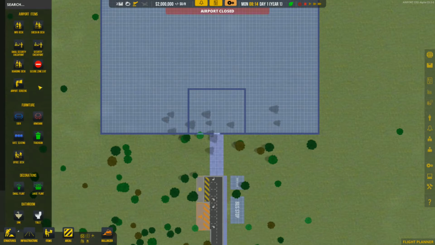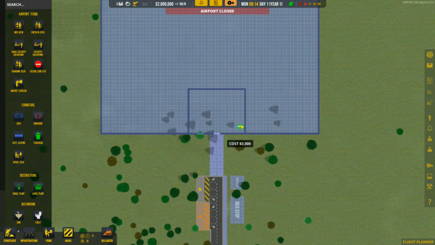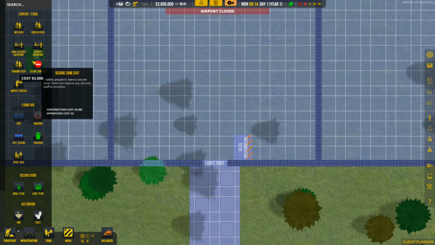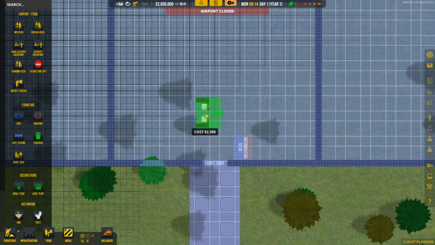Items. So we're going to have an info desk right by the door. You know, that would make sense. I assume that's the front. Could be wrong though. And then a check-in desk, sorry. Oh yeah, there you go. So we want people to be here, don't we?